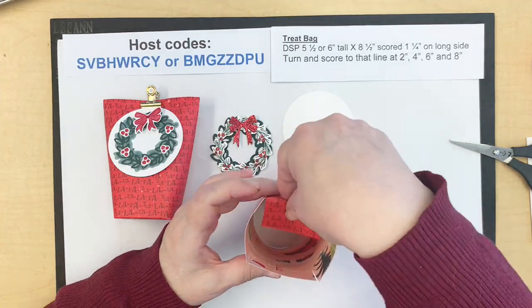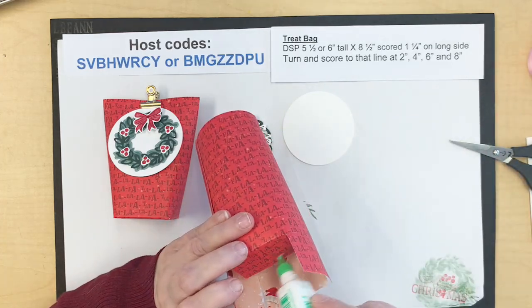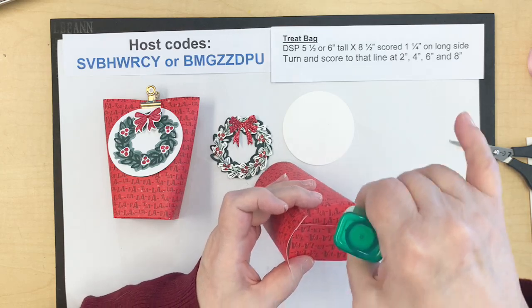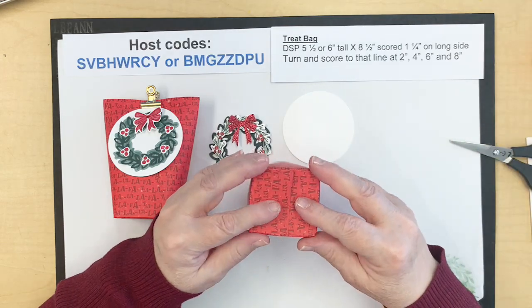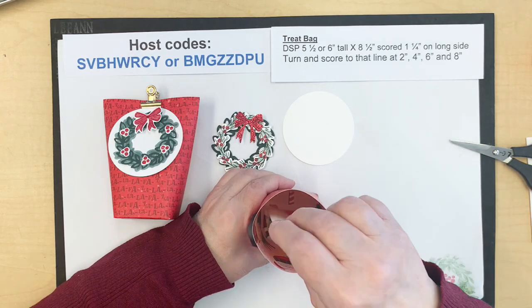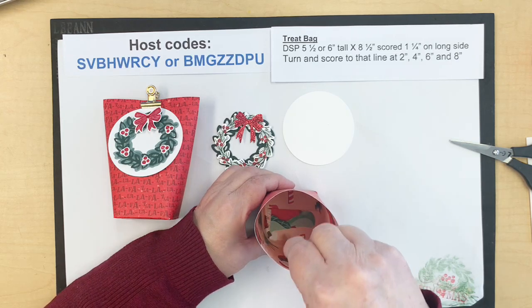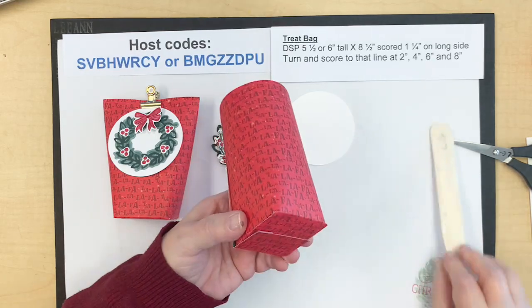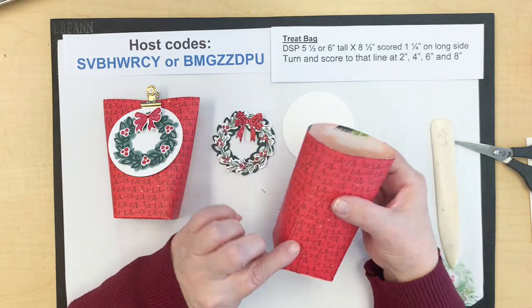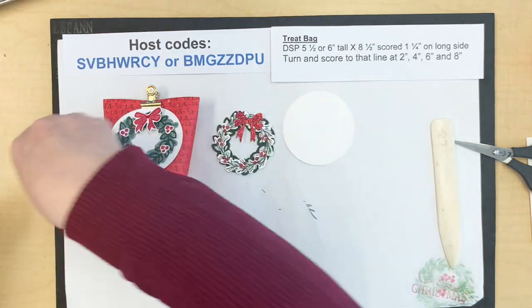All right, so now we're simply going to fold these. That's it. That's our box. So for a nice adherence, we're going to put glue, and you'll see why I'm doing it this way. You want the bottom to be smooth, so you want the opposing sides there. Now, my fingers aren't long enough to do any pressure, so I tend to use a bone folder to get that held and adhered. And just keep going. Make sure while you're doing that, that it's nice and straight. And then you simply, and you want this seam to be not on a hard curve. So you just pinch that close and it holds a lot.